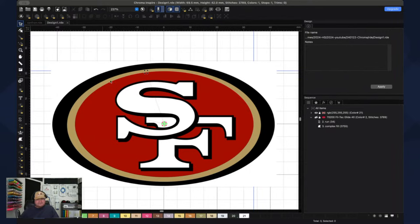All right, let's go in and do these letters. This goes back to the 10-point checklist. Every time we do a new object or a new part of the design, we have to start from the beginning again. We went through the checklist for the fill stitch, which was the easiest part of this whole design, that red fill stitch. But now let's go into the white portion.